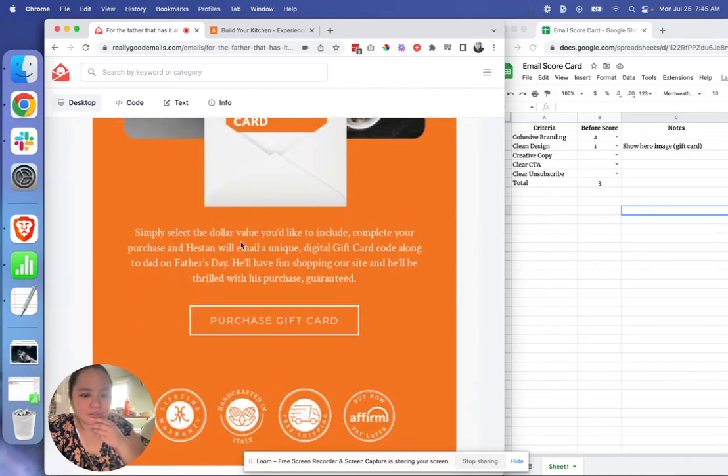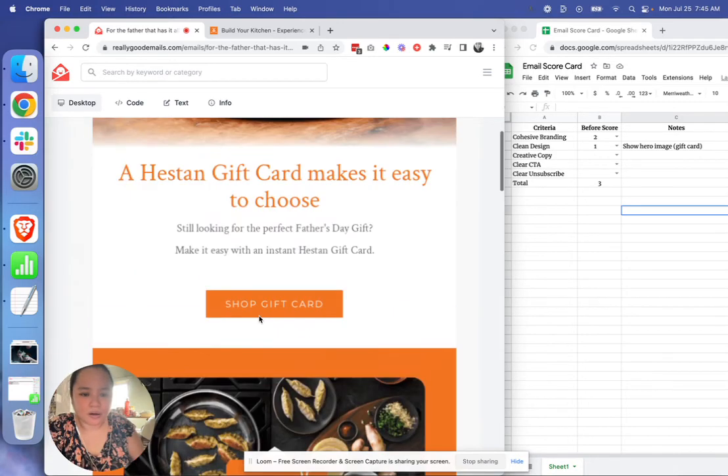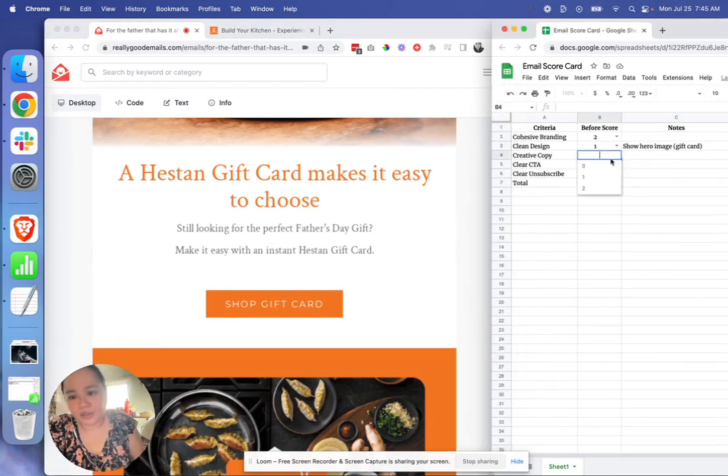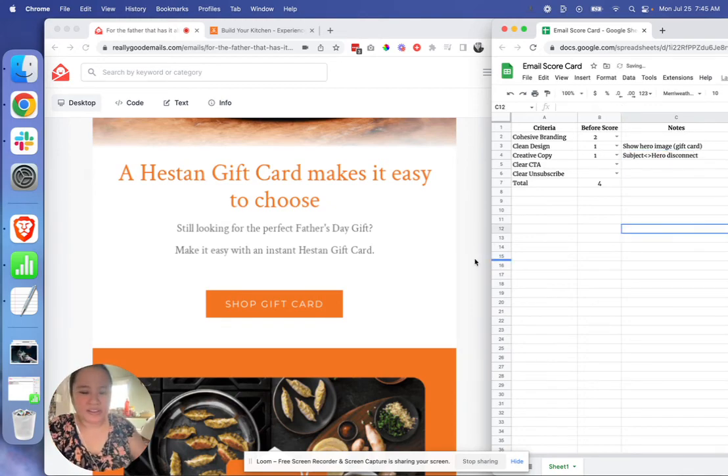And there's a lot of information here. Then again, this is a fine print type of thing, sort of like we're going to do a dollar value. Okay, but that's fine. I guess it's going to stay here, and I just add more info here, make this Father's Day gift. I would say a 1 because it did tell the story. But I would say hero and subject, a little disconnect there. I think it's a big one for me.